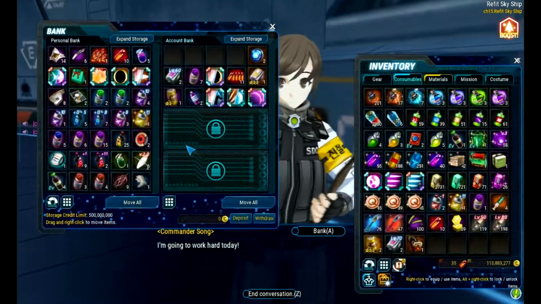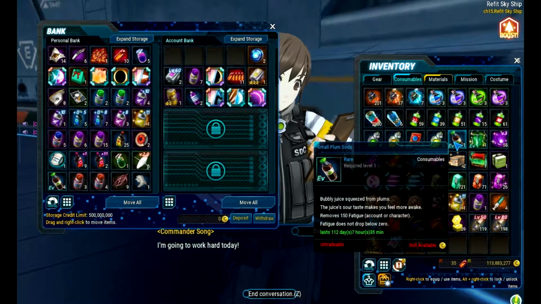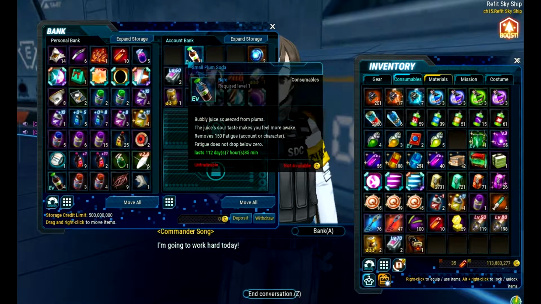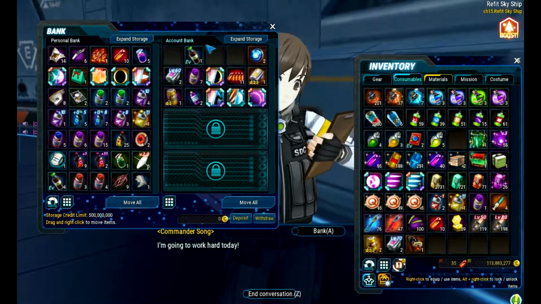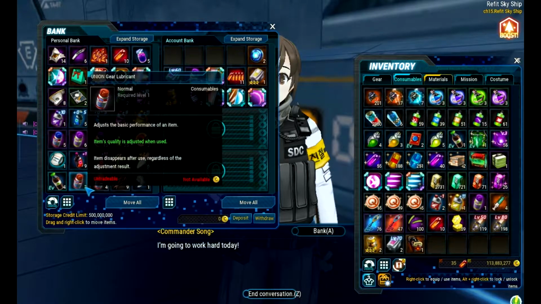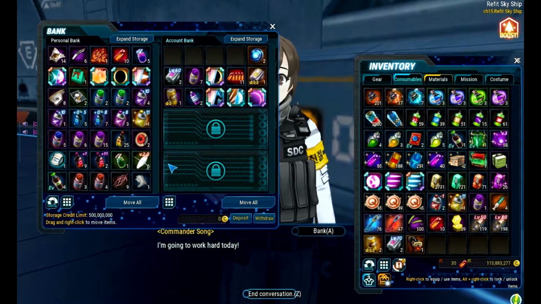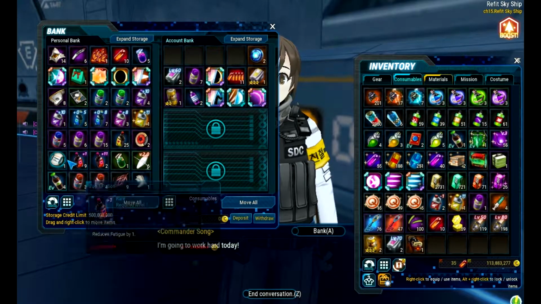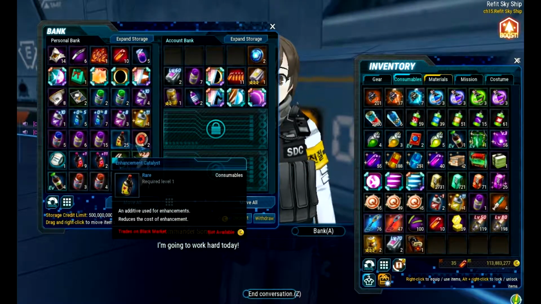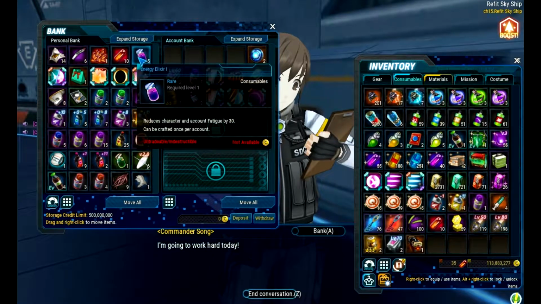You can get a variety of fatigue pots. A lot of the events, they'll give you these small plum sodas. And a lot of times you can bank them, so you can put them in your account bank and send them to your other characters. There's also things like this energy drink, and there's these potions that you get from level up boxes. Some dungeons also drop them, especially the event ones. There's also this green one. It's also an event dungeon drop, I think.